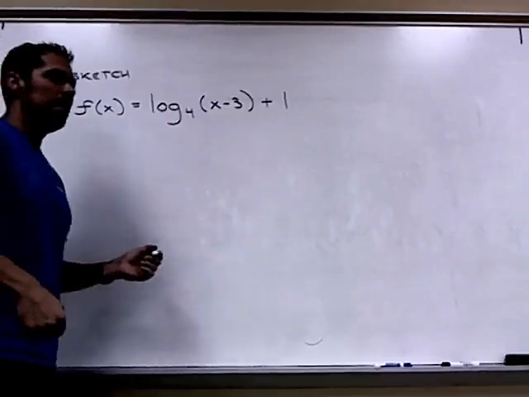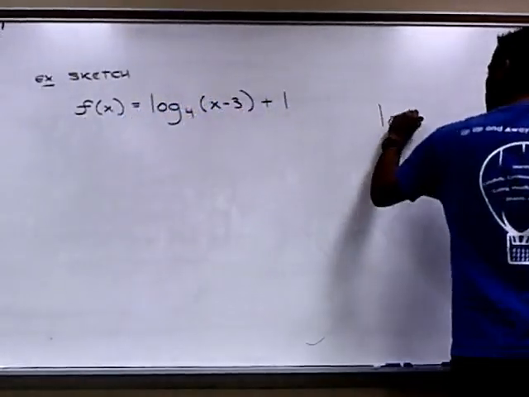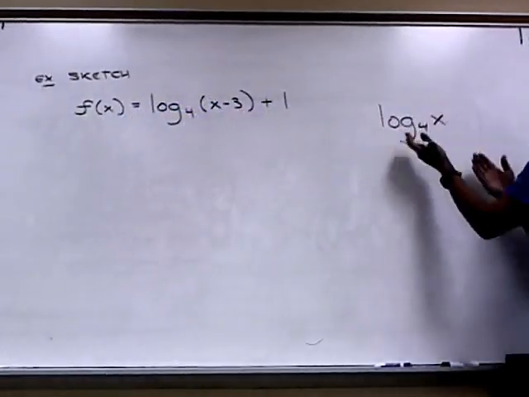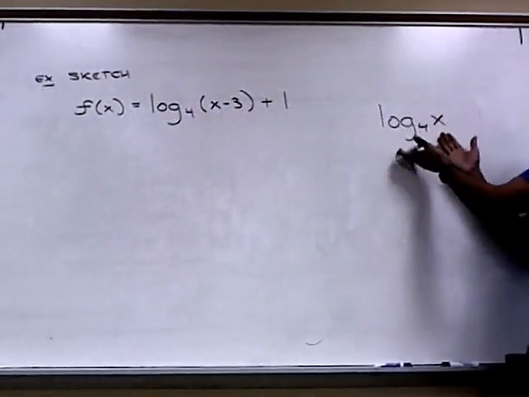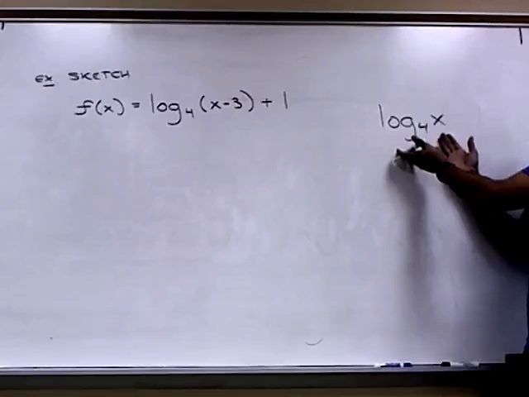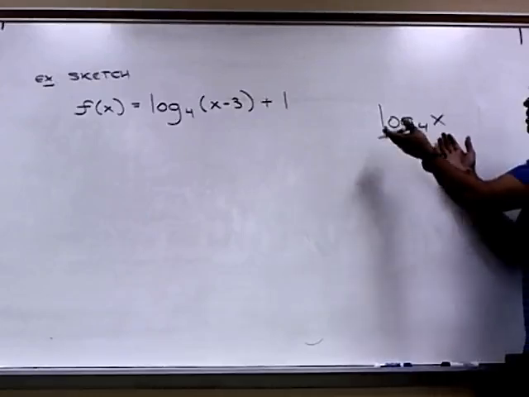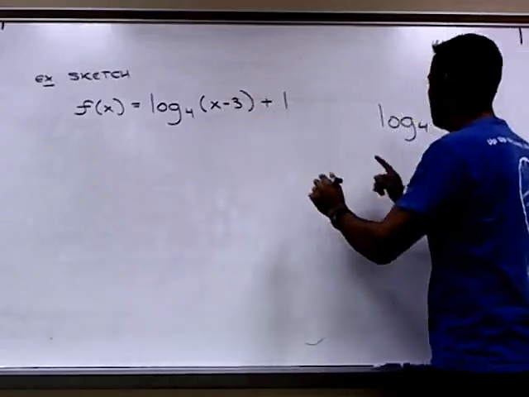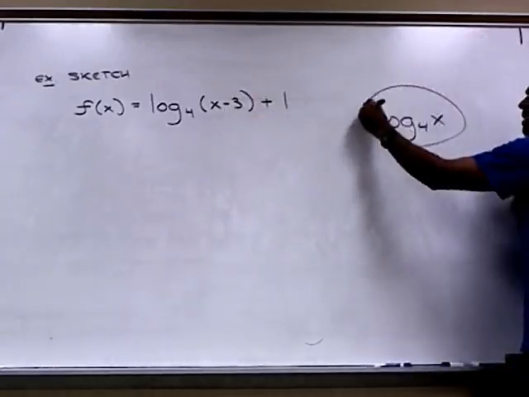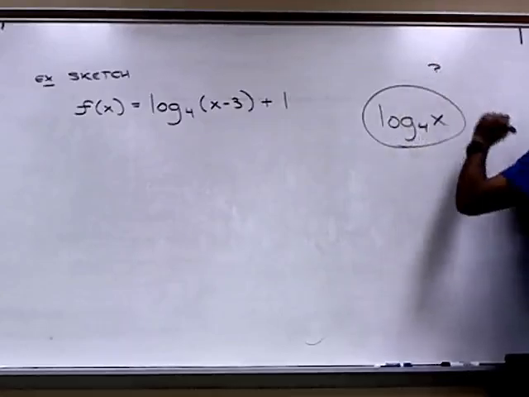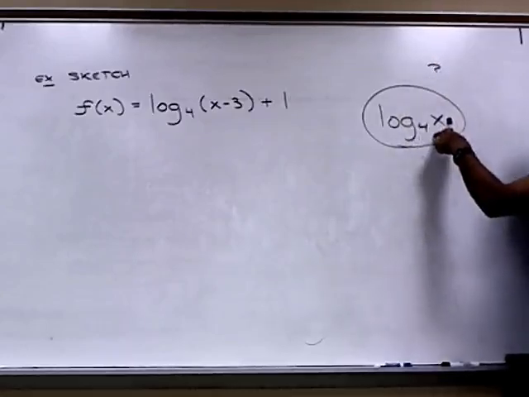We almost want to look at our toolbox function here as the log base 4 function, right? That's the one that we would draw, and then we would move it. Understand? So to do this problem, the first thing I would do is I would say, I'm interested in this, right? What does that look like? How do I graph that?